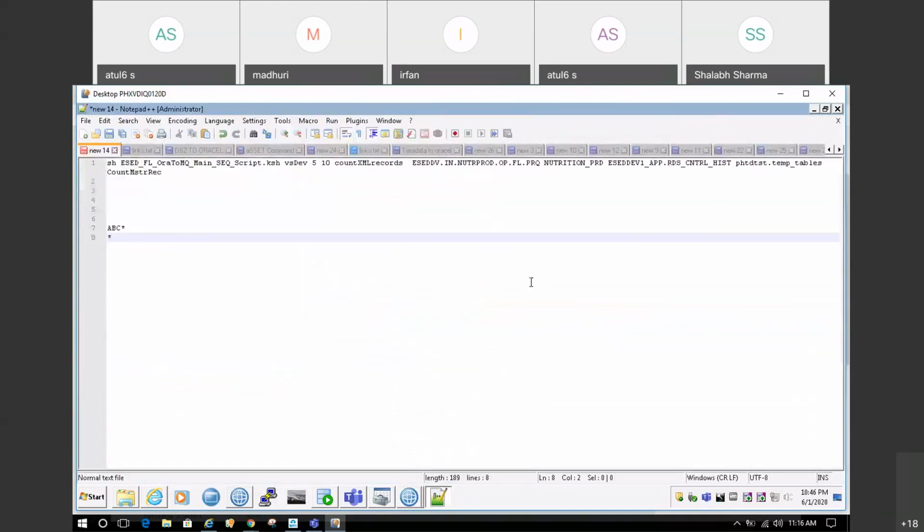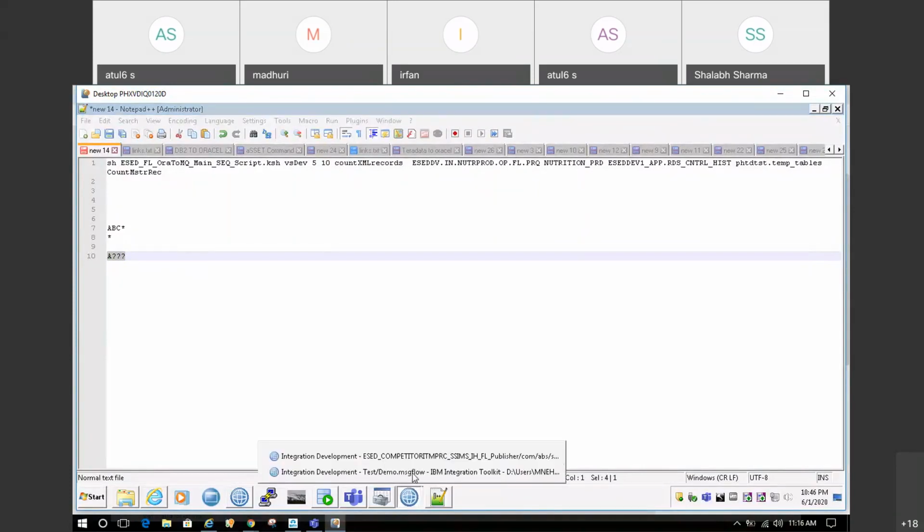And if there is a requirement that the file name should be only 4 characters and it should start with A, then you should give a pattern like this. A and 3 means total 4 characters, and A should be at the start of the file, and the other 3 characters can be anything, but it should have only 4 characters. Then we can give this as a pattern in our flow.